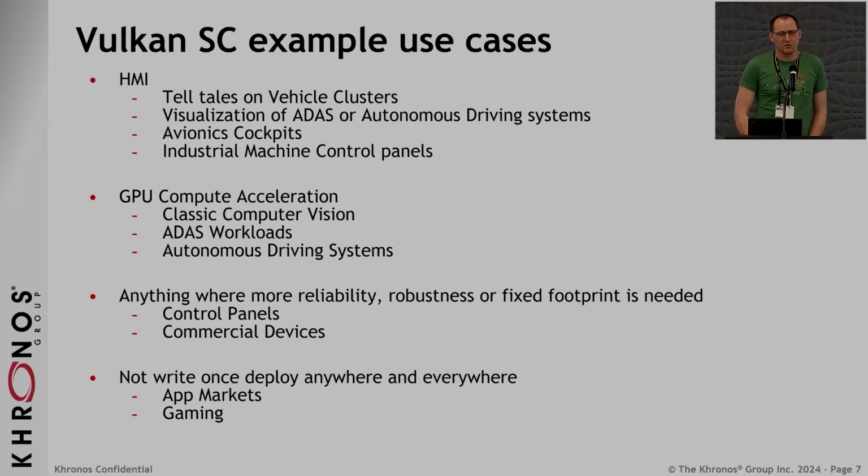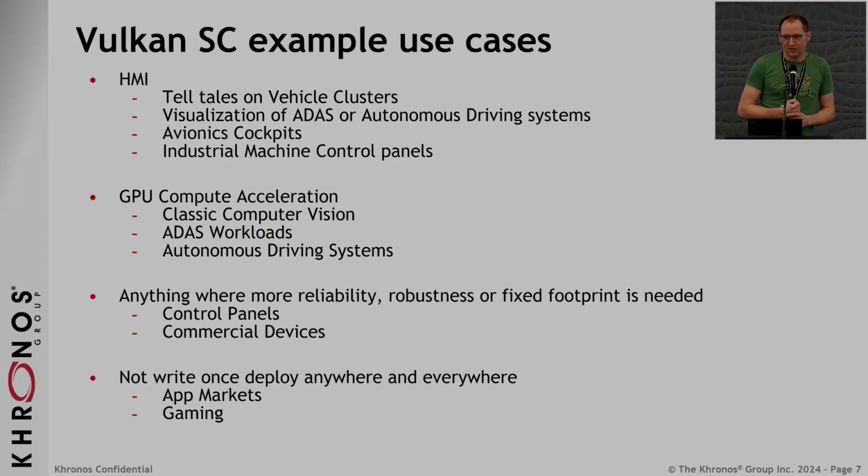And there are some where you might not be doing safety certification. So maybe you've got some ATM or industrial panel, and you've got a touchscreen control on it, and you don't need to safety certify it. No one's really going to get injured if it goes wrong. But the kind of reliability, robustness, memory footprint fixedness of Vulkan SC could make it quite an attractive API to use there.